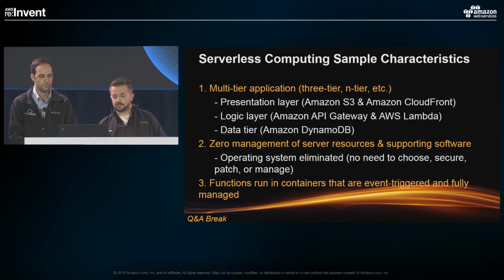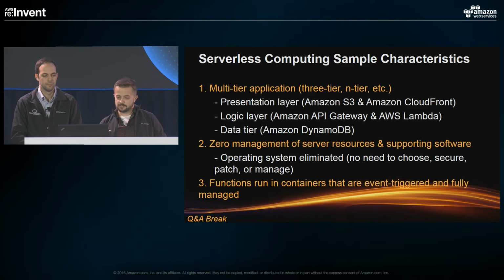For a logic tier, we can integrate Amazon API Gateway and AWS Lambda. API Gateway is a fully managed service for creating and managing APIs. This API Gateway can be used with Lambda, which is a fully managed service for arbitrary code functions, our function as a service. For the data tier, we can use various data storage services. We can leverage ElastiCache. We can leverage DynamoDB. We can leverage even S3 if needed.